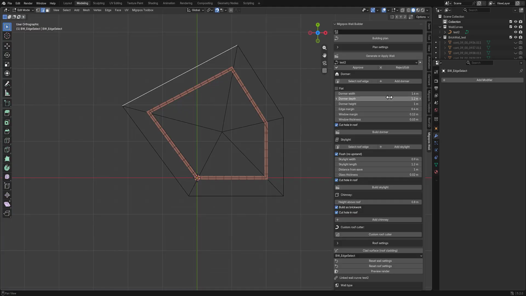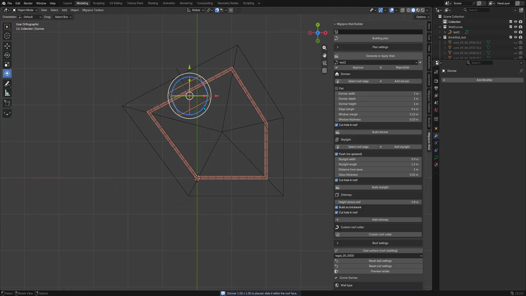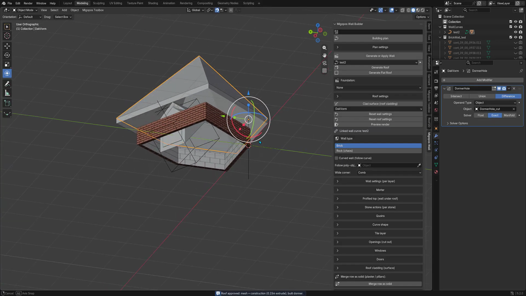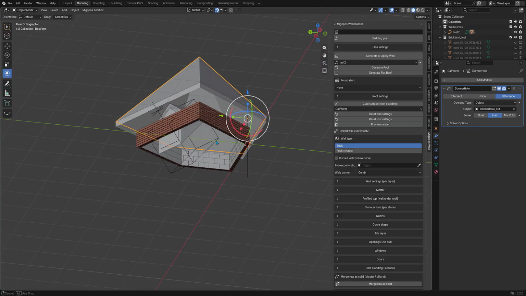So I'm going to make a smaller one, 1 meter, and hit add dormer again, and you can see it's smaller, it fits better. We can also move it with G, and it snaps to that edge. Place it here, and now if you hit approve, it will generate the roof and also the dormer, but as you can see it's still under construction because it created a dormer below the roof.